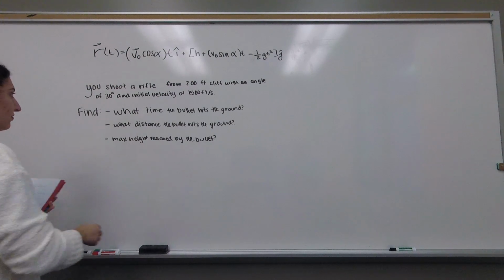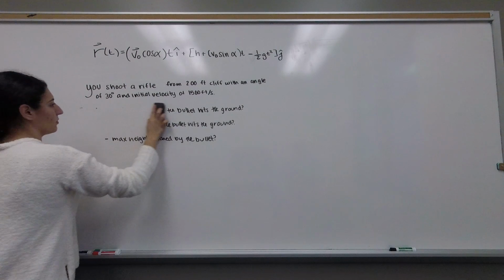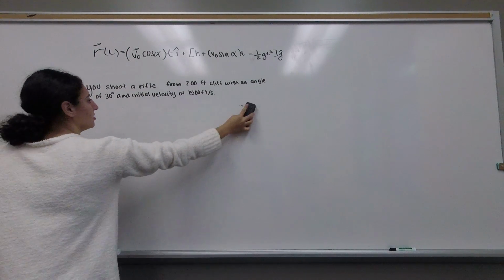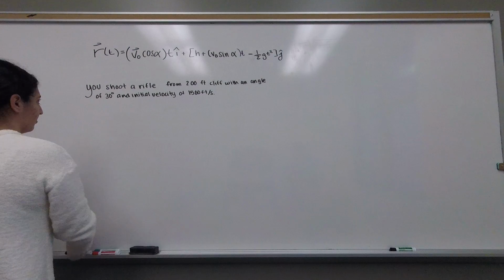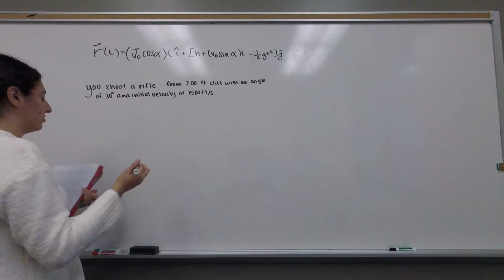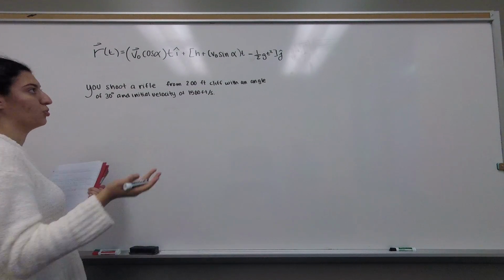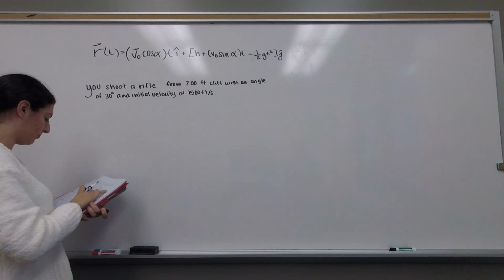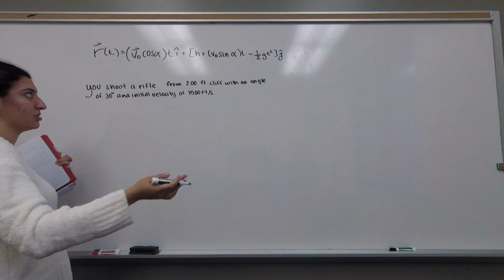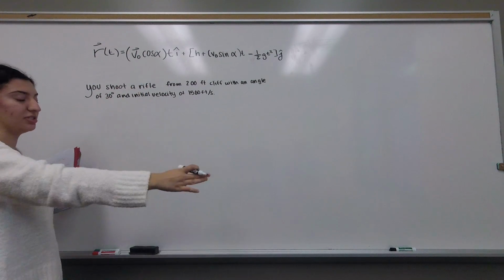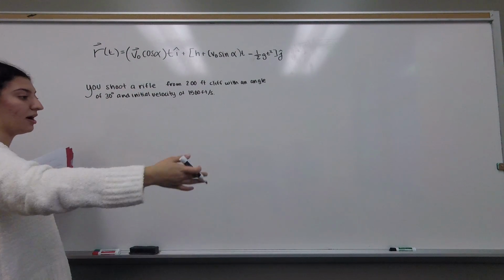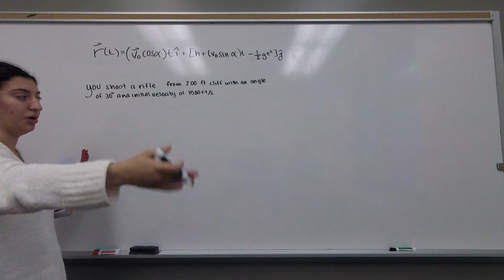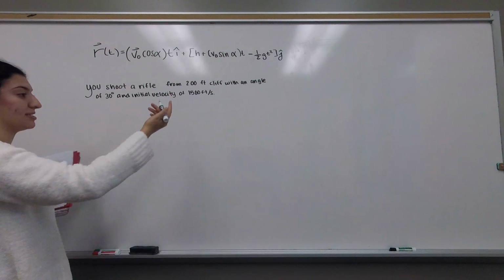So to find the first one, at what time the bullet hits the ground, we first have to start with putting in equations for what the i and j represent. So the i represents everything traveling in the x direction. As the bullet travels in the x direction, we would like to find how much range from where it started to where it will land eventually as time goes on.